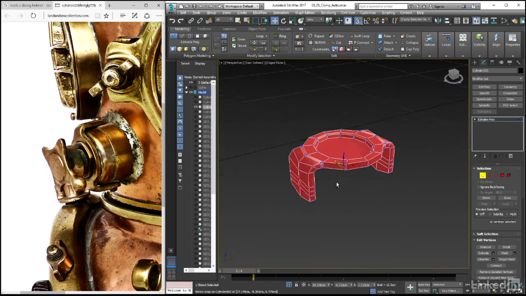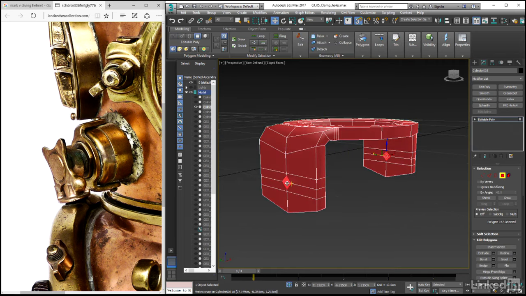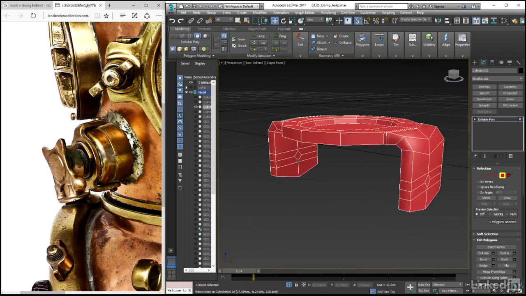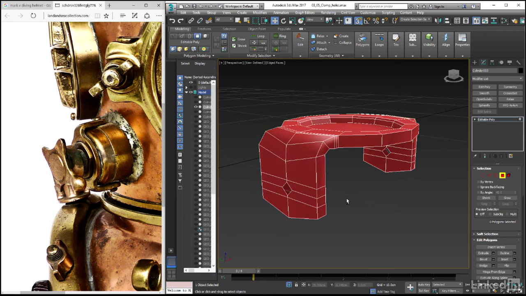After maximizing the perspective viewport then, let's get rid of the polygon faces sitting at the center of our diamond shapes by selecting them and then hitting the delete key. Now at this point, I think it would be good to give ourselves a guide as to the shape of hole that we want to create.